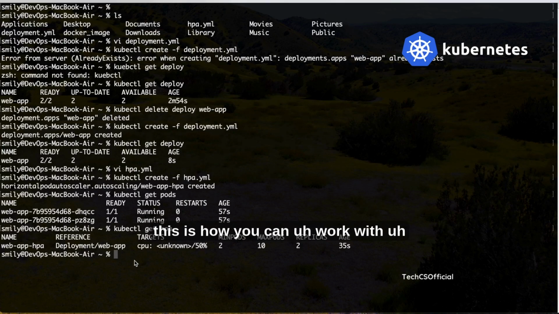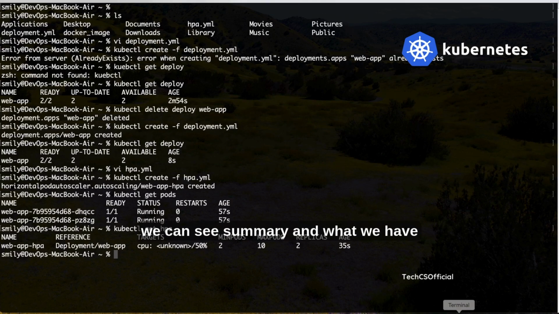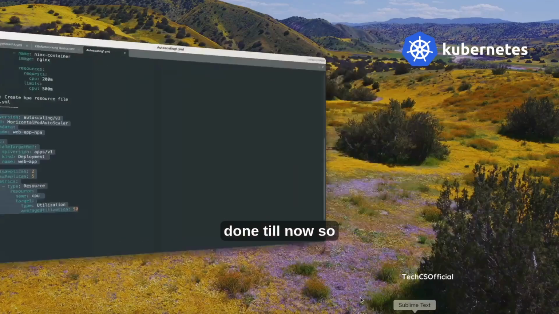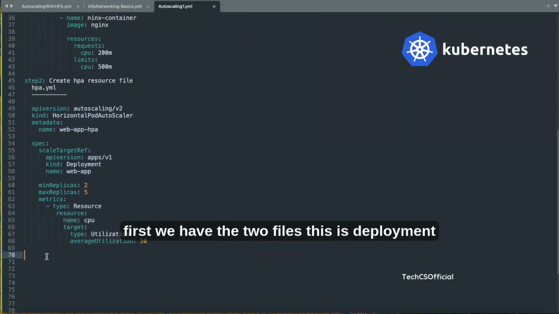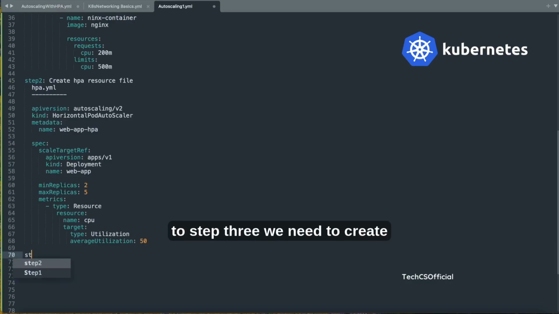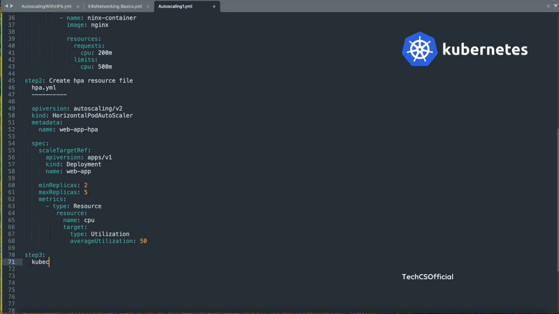So this is how you can work with horizontal pod auto scaling, and we can see a summary of what we have done till now. First we have the two files: the deployment file and the HPA file. In step 3 we need to create them. So kubectl create -f deployment.yml, and next the HPA file, create -f hpa.yml.